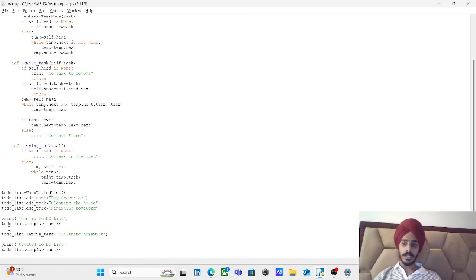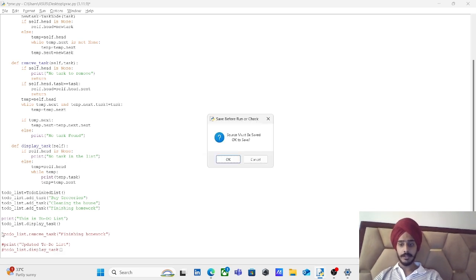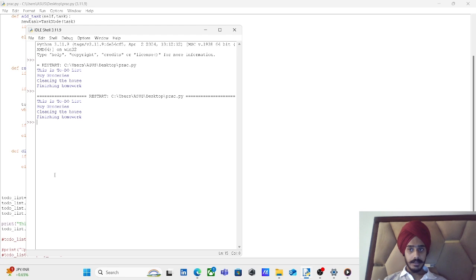For a more understandable view, we can do one thing. Before removing, I'm commenting all this out. Now I'm going to run. When I run this, I get this is the to-do list. Whatever is in the list: buy groceries, cleaning the house, and finishing the homework. Okay, so this is our to-do list which exists.